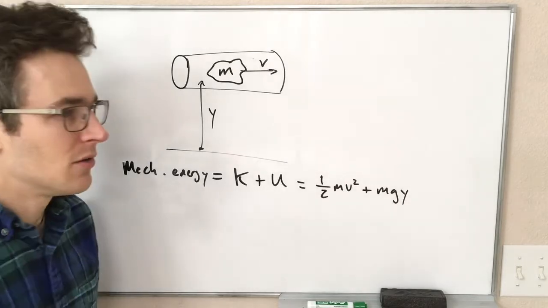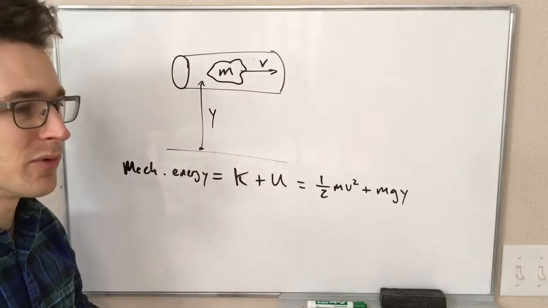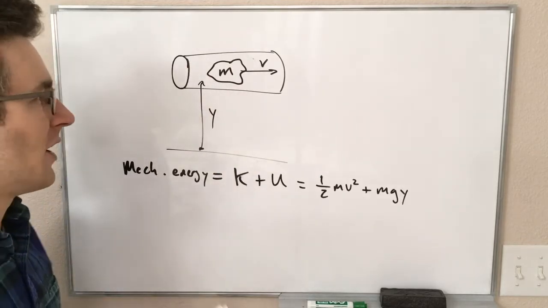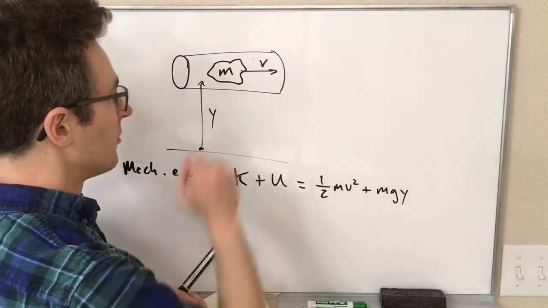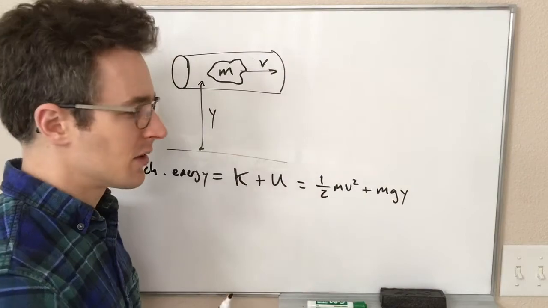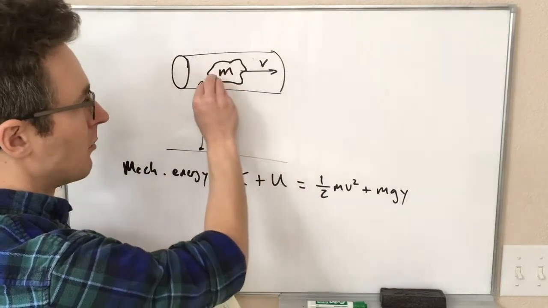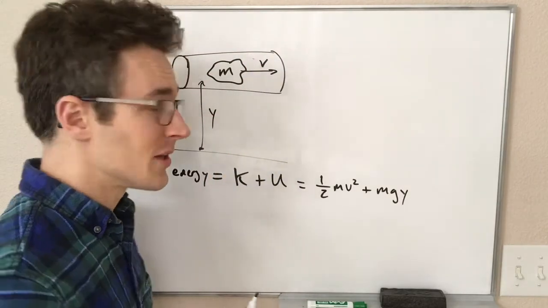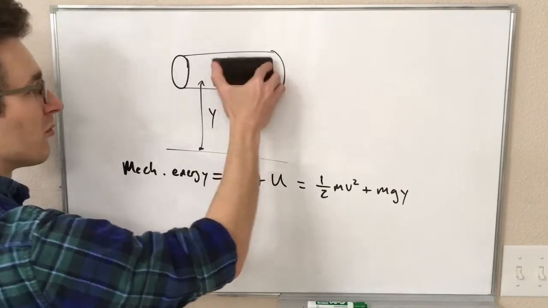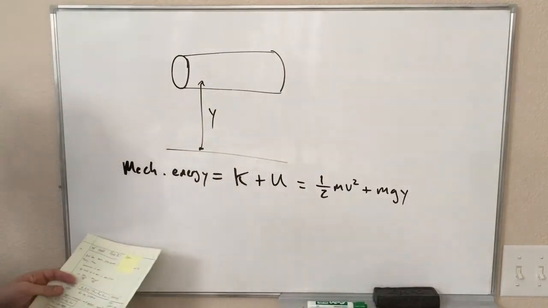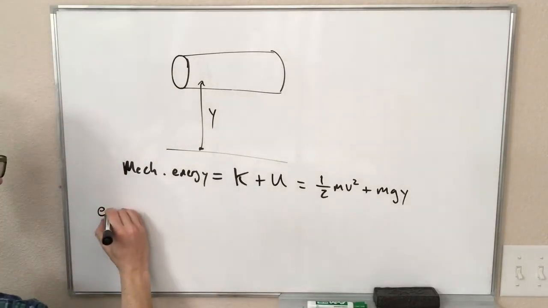It turns out that in general, it's not super useful to think about the mechanical energy of a blob of fluid, and rather think about the energy density of the fluid. So no matter how much of it we have, we can think of each little piece of it as having some energy density, right? Whatever energy we got for this blob is spread out evenly over the blob. So let's instead think about how much energy we have per volume of stuff in the pipe. To get that, we just need to divide this by volume.